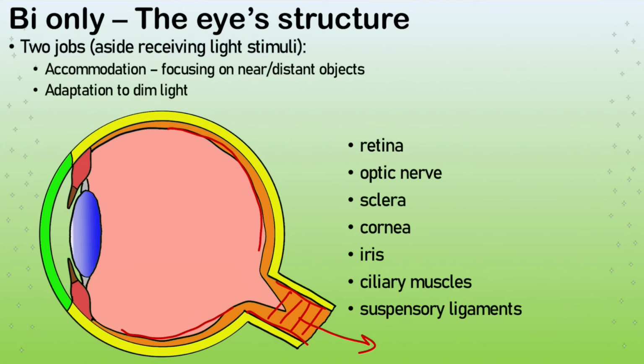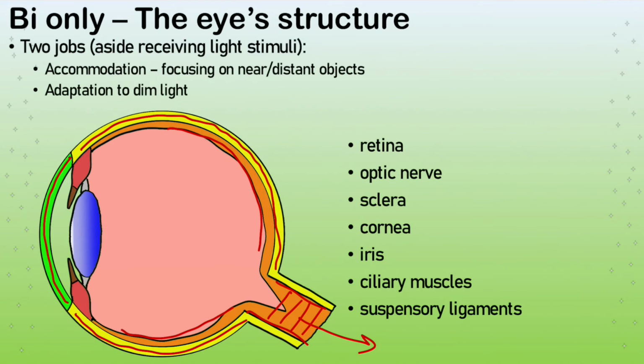Our brain has to then make sense of it. The sclera is the outer region around here, the yellow part. It's just the outer protective layer of the eye, whereas the cornea is here at the front of the eye. It has to be completely transparent so light can pass through it, which is why it's a different structure. So that's the green part.